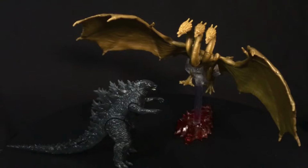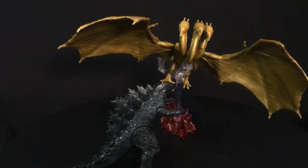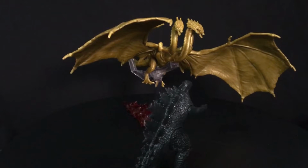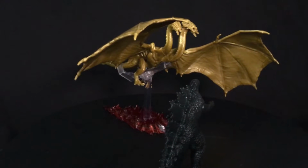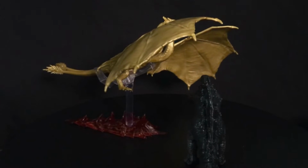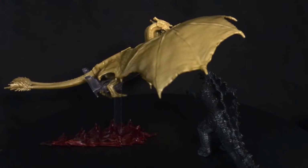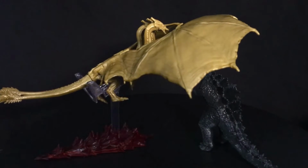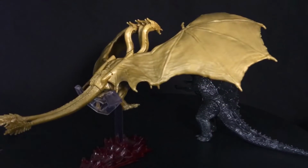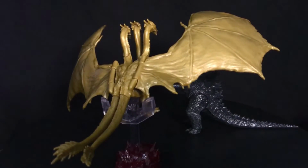Let me lead off final thoughts with this. My son woke up this morning, found them all on the kitchen table, all open, because I opened them on the unboxing, and he went absolutely nuts. He loved them. He loved everything. He didn't love the big Godzilla, but I guess that's less play value there for a little kid that has a lot of smaller toys. I mean, he's got bigger toys too, but for some reason he didn't take to it. He really liked the little ones the best. He loved this Ghidorah, and he loves all the Godzillas, so that to me is very telling and job well done on Jax's part because that is the audience.